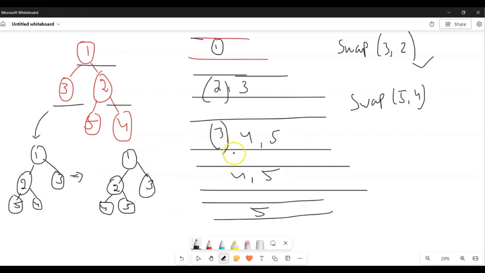We need to swap its children, but since its children are null, the tree remains the same. Again the queue goes like this: 4 and 5. We'll pop the front element 4. We'll swap its children. In this case, both are null. And in the same way, for the node value 5, we'll pop it from the queue and we'll swap its children, which are null as well.